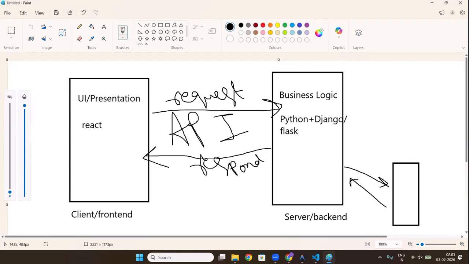No one can inspect Python code. So Python is connected to the database, and React is connected to Python. Are you getting my point? For the DB, some kind of drivers will be there, like PyMongo, or for MySQL, you have some driver packages. Based on that, you will do it.